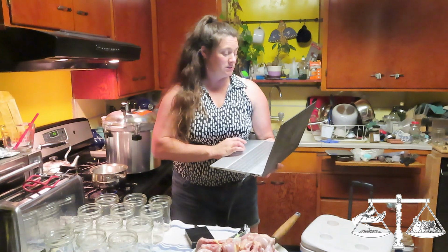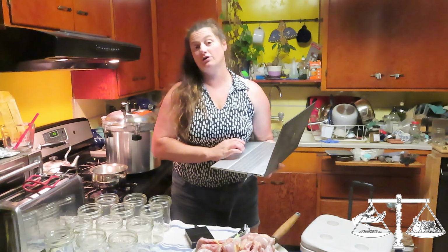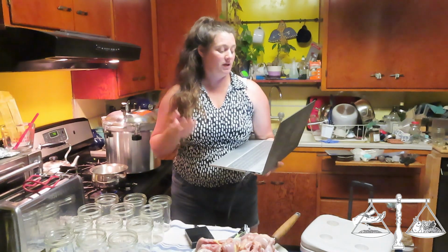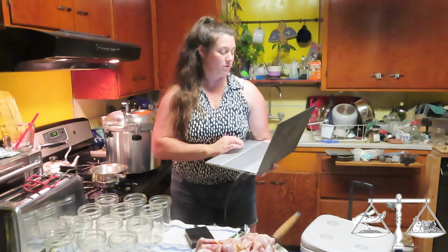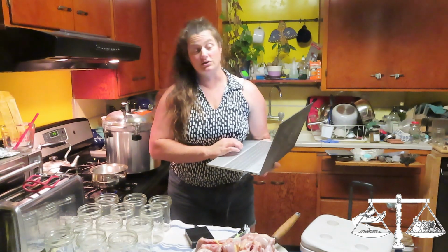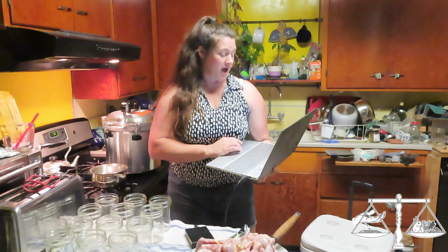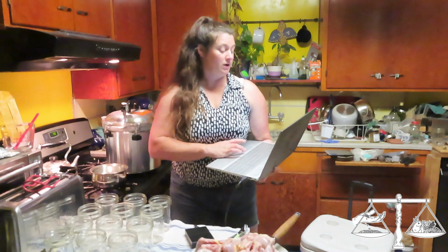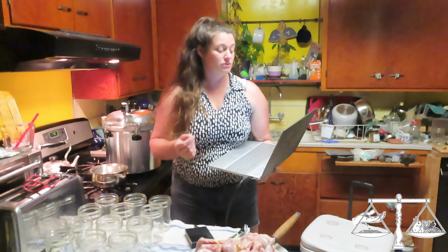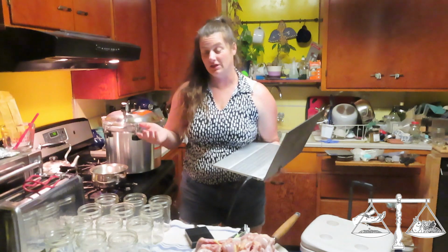So it's pints, and it's 65 minutes at 10 pounds of pressure under 1,000 feet, which is what I am. And above 10,000 feet, it would be 15. So again, I have a weight gauge pressure canner, so that's what I follow. If you have a dial gauge, you'd follow the other table. So we are doing that. And as you see here, for raw pack, it is fill jars loosely with raw meat pieces, leaving 1 1/4 inch headspace, and do not add liquid.